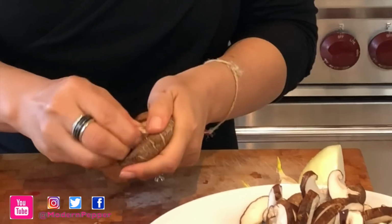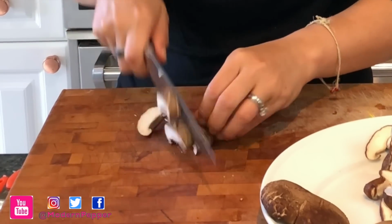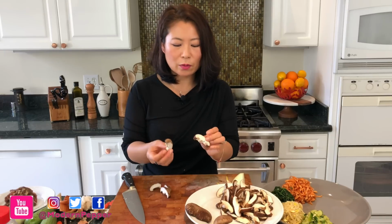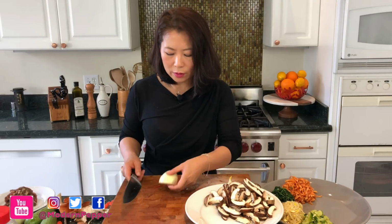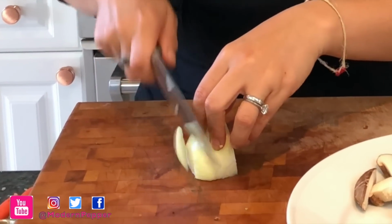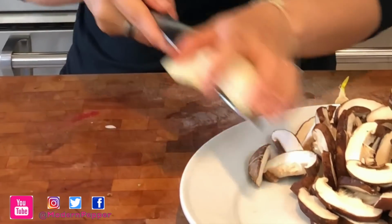Just pull the root end off like that. And then we want to cut them kind of big. And again, when we cook these, they will shrink in size significantly. So cut them kind of thick. And then you need a quarter of a medium-sized onion. And cut them relatively thick, like so. And then add it to our plate.